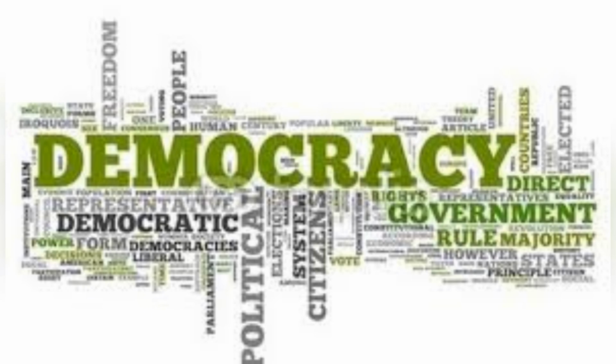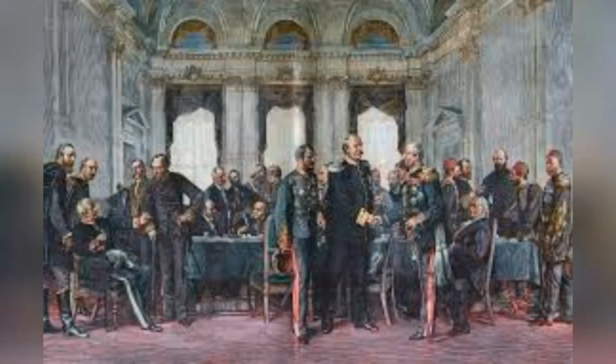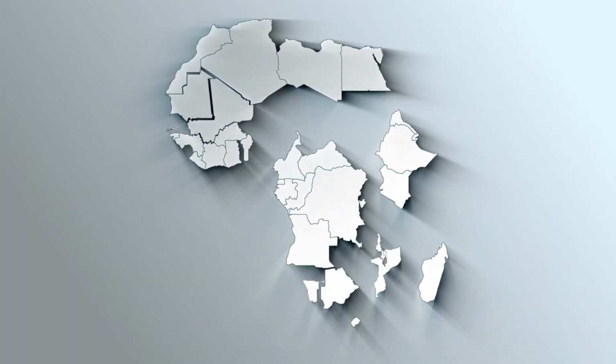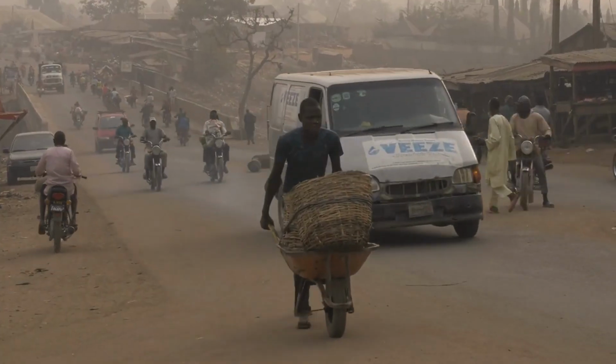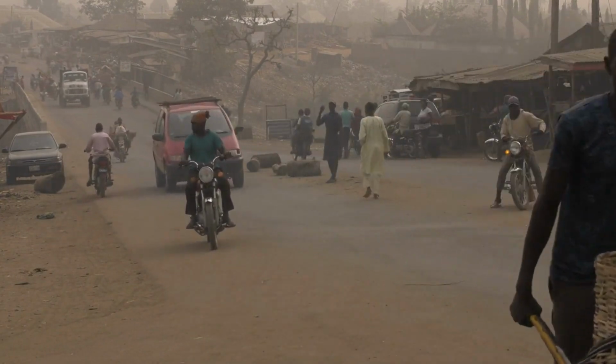The evolution of democracy in Africa is a complex and multifaceted journey, shaped by historical legacies, influential leaders, and pivotal moments. From the struggle for independence to the challenges of nation-building and the recent wave of democratic reforms, African nations have made significant strides in establishing democratic governance. While the road has not been without obstacles, the resilience and determination of the African people continue to drive the continent toward a more democratic future.